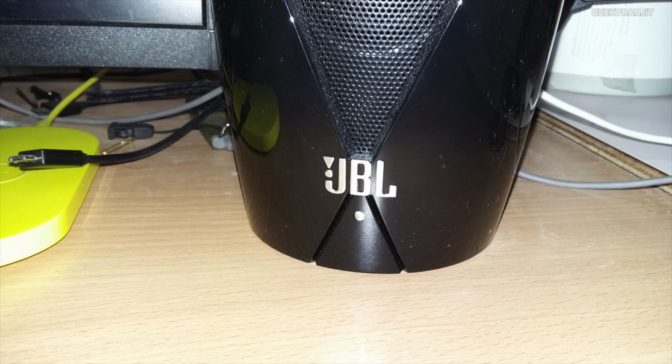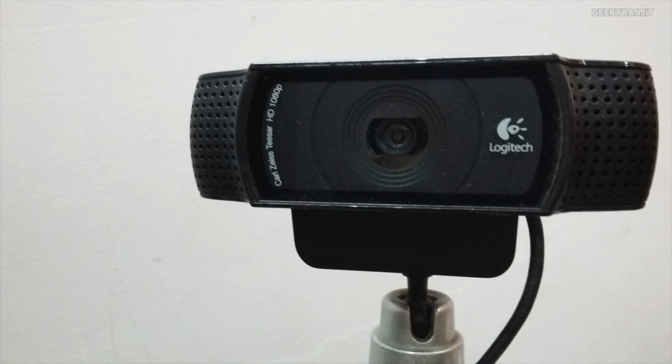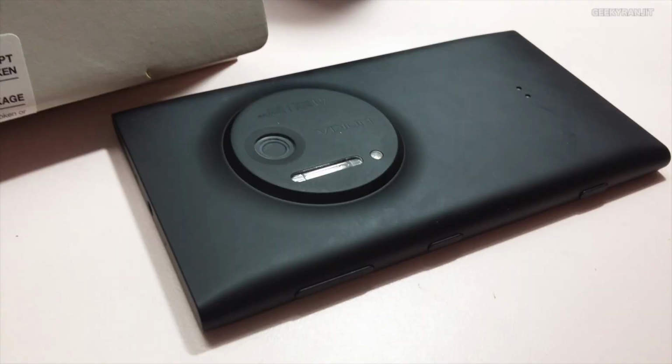Now these were shot with the rear facing camera, and these shots were in my office, and this is completely artificial lighting. Without the flash and artificial lighting, the pictures are not that sharp, but when you toggle the flash, the pictures come out to be pretty sharp. And this is one more picture that I took without the flash, and this came out okay.